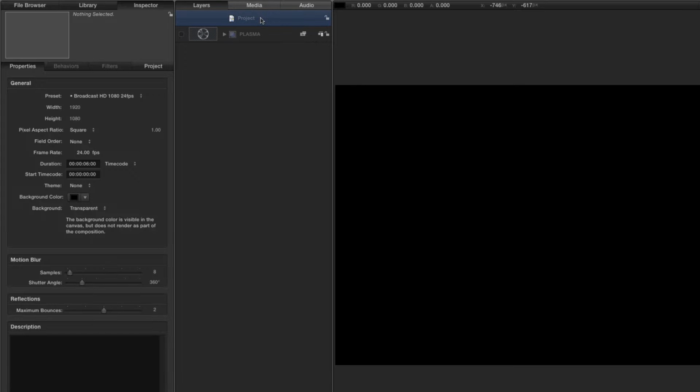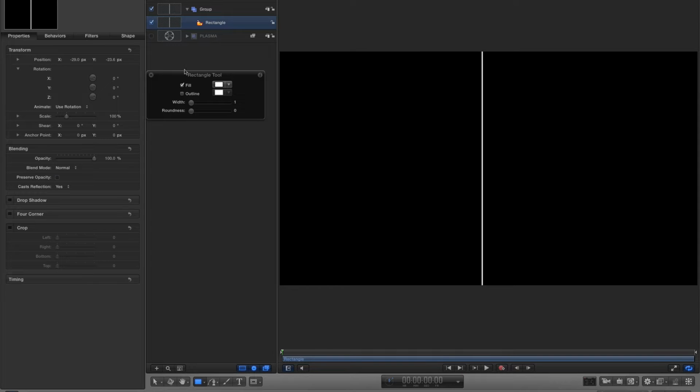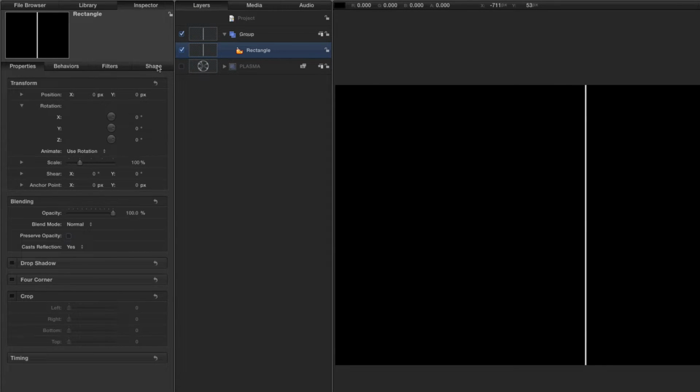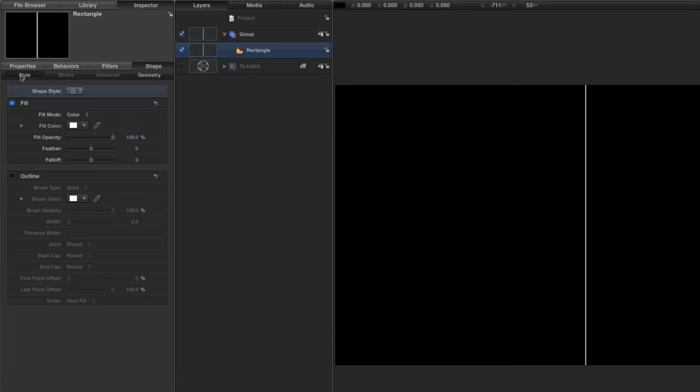So I'm going to make a new group, Command-Shift-N, and I'm going to select the rectangle tool, F7 for the HUD, turn off outline, turn on fill, and I'm going to draw a very, very narrow rectangle all the way down the center of the screen. And I'll center it up and close up the HUD. Come to the shape, F4, come to its geometry. I'll set the X values to 0 and the Y values to 540, so 0, 540, 0, minus 540, 0, minus 540. Then I'll come back to its style, and here I'll set the feather value to 1000.